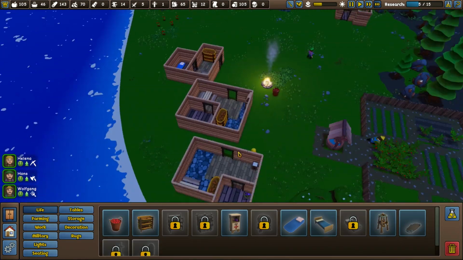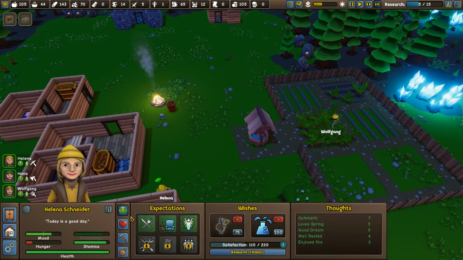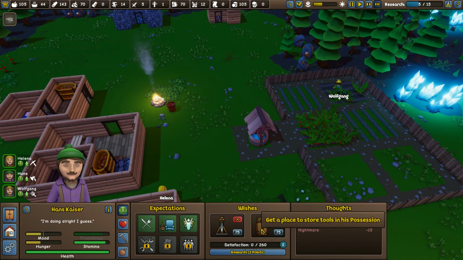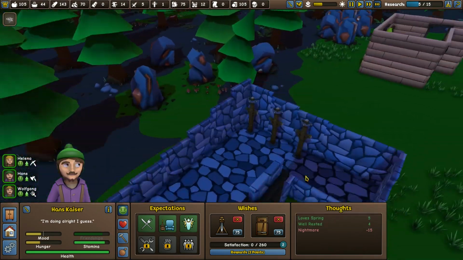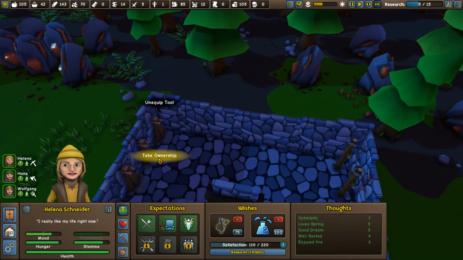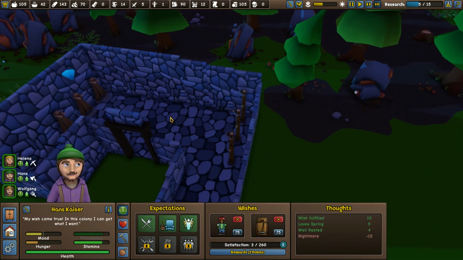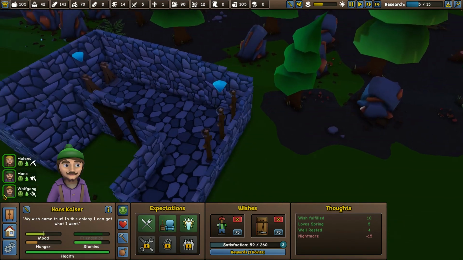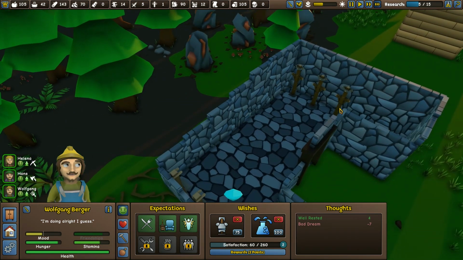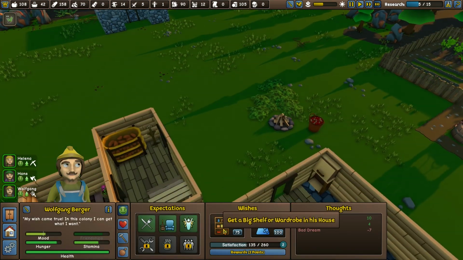Now, Helena, we should start having some stuff that you're interested in soon, I think. Let's have a look what it was you wanted. Training dummy. Hans wants a place to store weapons in his possession and a place to store tools in his possession. Well, the weapons one you can have, actually, because even though there's nothing in it, you can own it. There you go. Now I'm hoping we don't need to use any of this stuff. Oh, you had one of those as well. Nice. So, big shelf or wardrobe in his house.